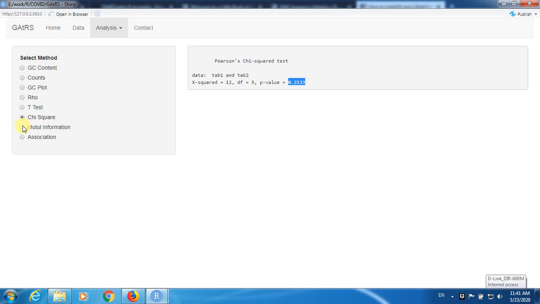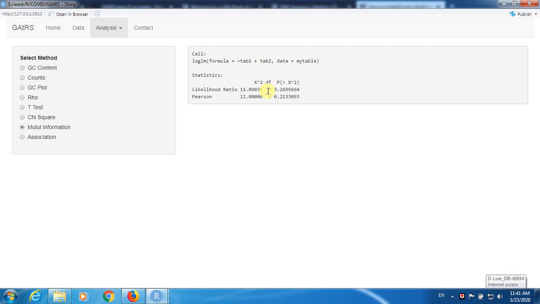This is mutual information. Suppose you make the hypothesis that both of them depend on each other: how much of such dependability can be measured with the help of a metric? I think I am confusing you a lot, and I don't want to get into it here. There are p-values, and we are just going to reject the null hypothesis that it is not possible for us to understand both of them together.